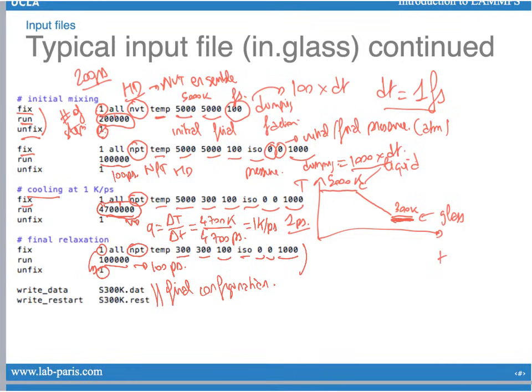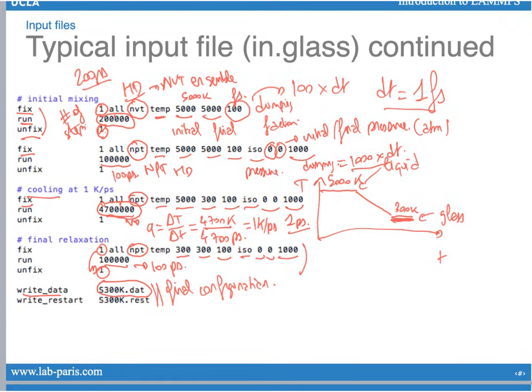So it's important to always finish a simulation by writing the final configuration, and this can be done by using the command write_data. What the command write_data will do is save the final position of the atoms in a new data file. This data file will have exactly the same format as the initial data file that we provided to LAMMPS. This is the file that contains the geometry of the system and the position of the atoms, the types of each atom, etc. So this new file will now be generated by LAMMPS. It will contain the final position of the atoms after all those instructions.